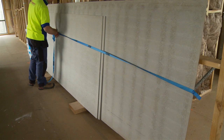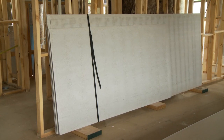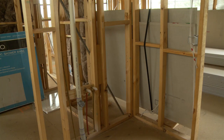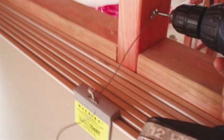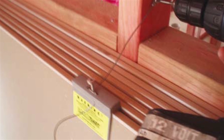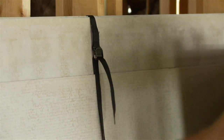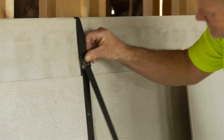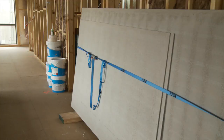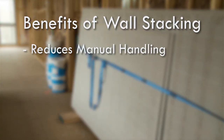Strapping horizontally around the whole stack, including the studs on the wall. Strapping the plasterboard vertically around all sheets and the stud-framed wall. Or using a plasterboard restraint tag. This is a tag that is screwed off to the wall and is placed on the outside sheet. Whichever option you choose to use, it needs to be strong enough to do the job and is easily detached and reapplied.